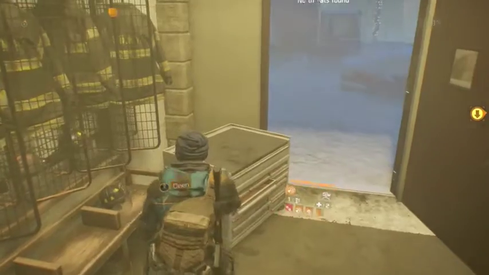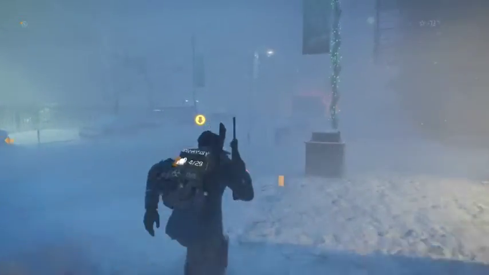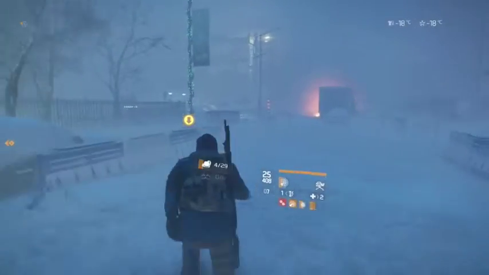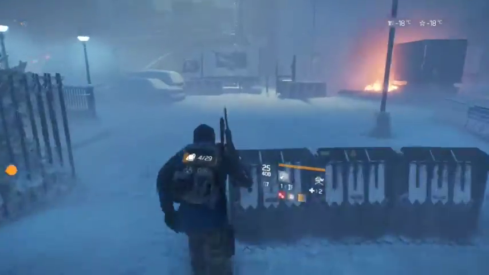Cool. No threats in the area. That's why I like to run Pulse, in addition to the extra critical hit and critical damage. I prefer to know where my enemies are at. Alright, we're going to give this underground a try, and then after that we're going to tackle the dark zone.